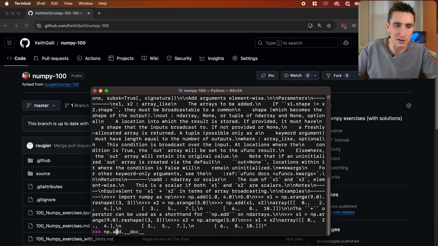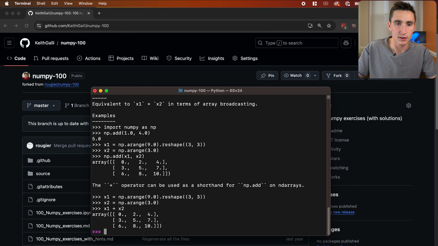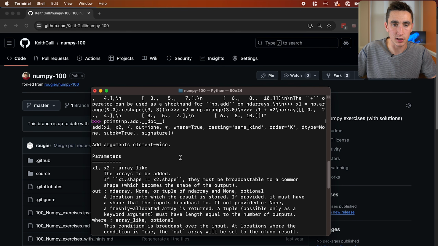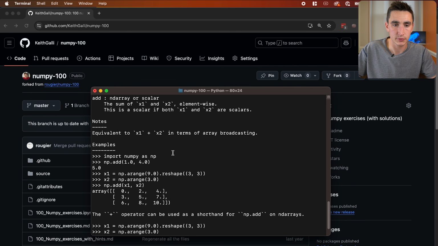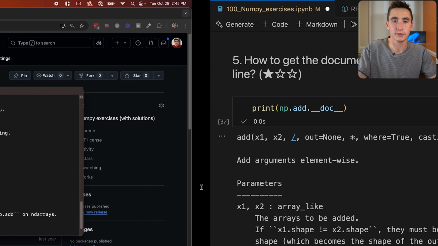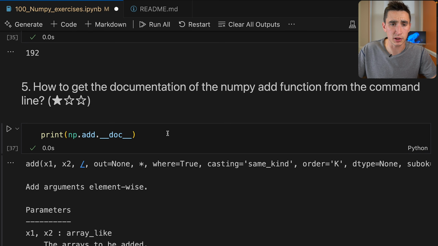I mean, this is from the terminal, so I don't know if this is what it's looking for or if it's looking for something else. But I mean, this is the documentation for it. Luckily, that kind of just auto-populates in our terminal.